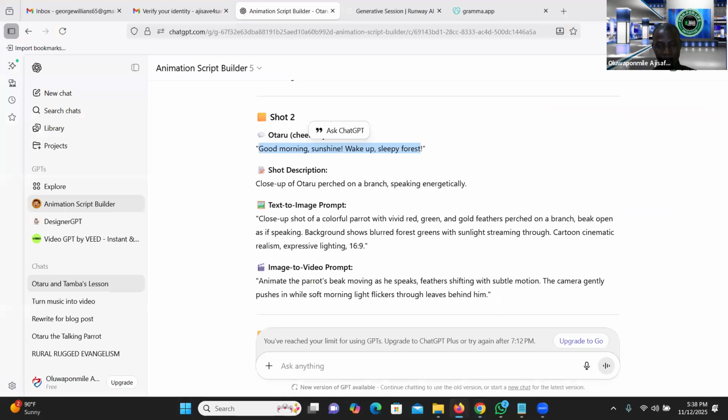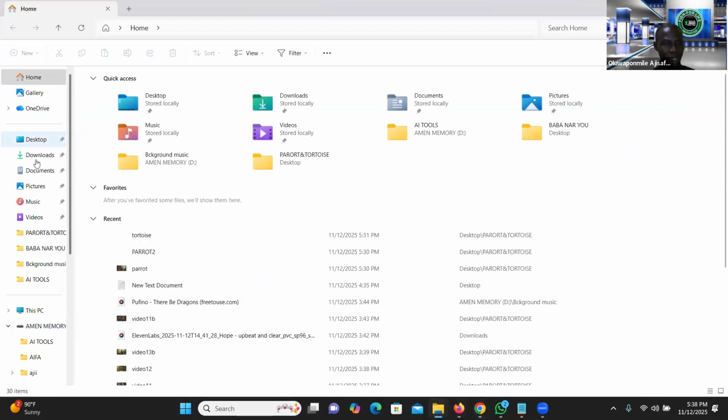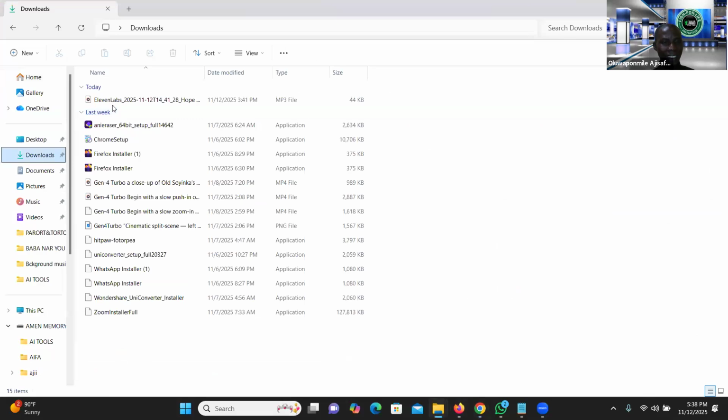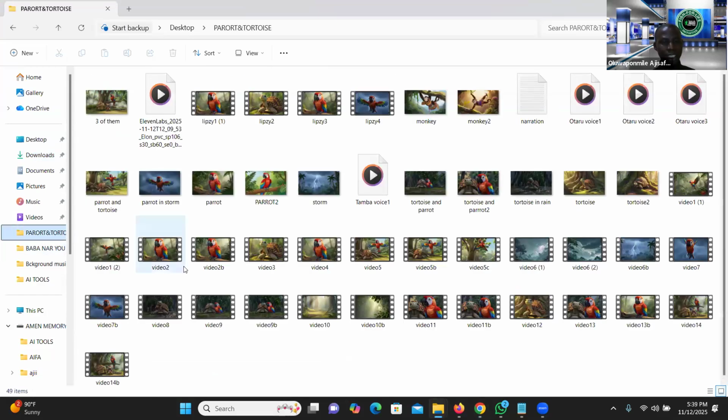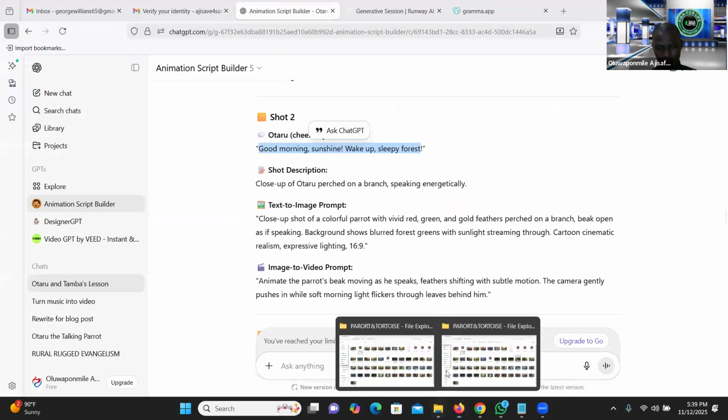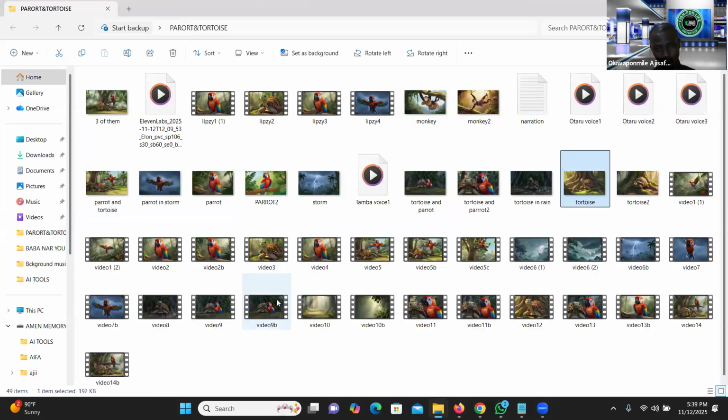After downloading that voice, you go to your download, and then you copy or cut it, and you take it straight to your system, your folder where you have all what you are generating, and then you save it. I save mine with Otaru Voice 1. If you see it here, Otaru Voice 1. That's what I used to save it.